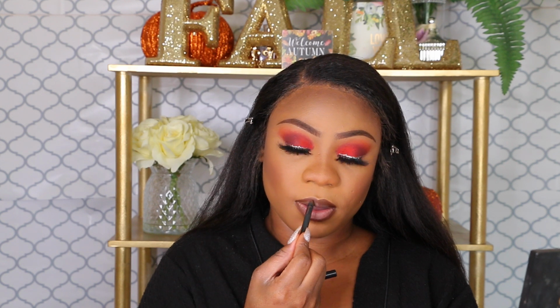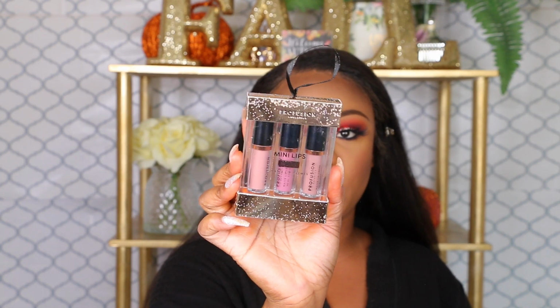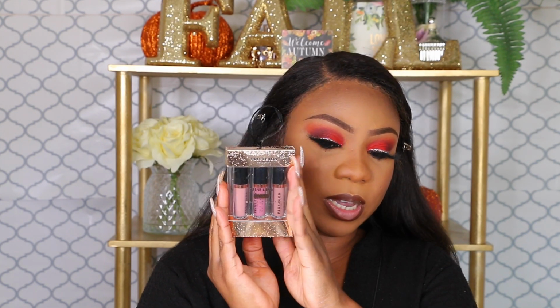For lips, I'll be taking the ColourPop x Shaler, and this is, I can never find shades. I don't know which one this is. BFF4. My lip color is also going to be from Provision Cosmetics. This is their mini liquid lipstick, and I'm going to be using the shade Barley. I'm going to set my entire face using Milani Make It Last. I'm also going to use this lip topper from Provision, and this is the shade Yes.